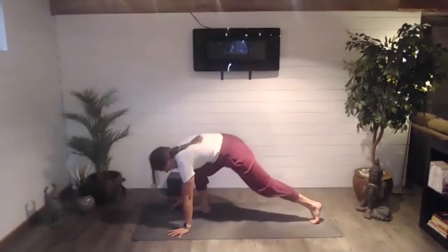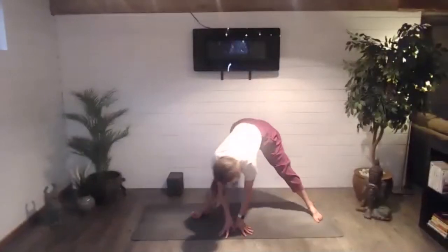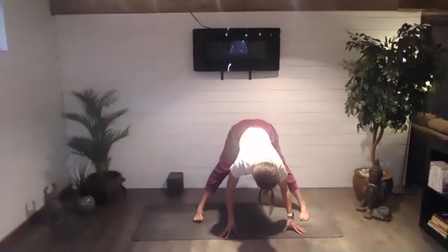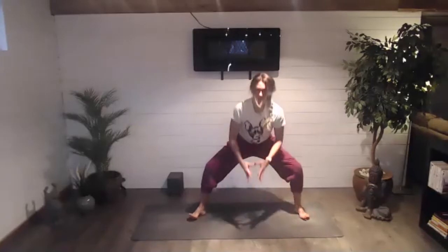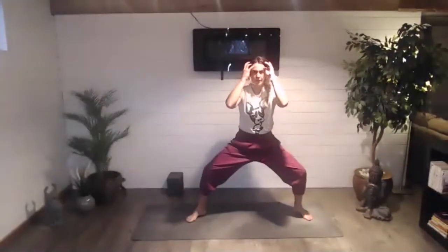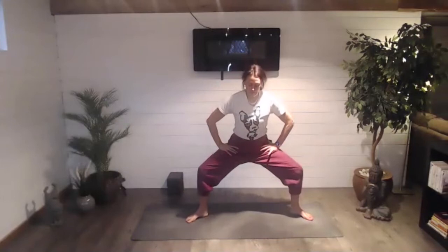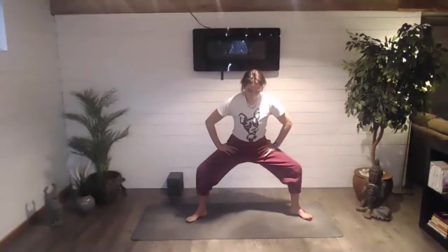Okay, so this time, as we start to turn, we're gonna pause at our quarter turn. So feet stay wide, bend the knees, find your horse stance in your quarter turn. So lifting the torso, find that seat. Remember, we did this work of opening up the hips, our two 90 degree angle shapes, shifting side to side. Now we're gonna see how that translates here. So see if you can sit a little bit lower.